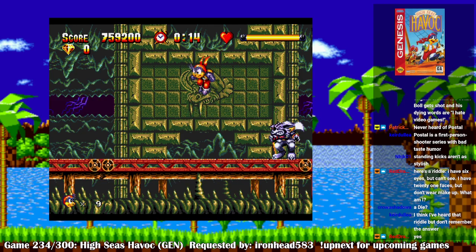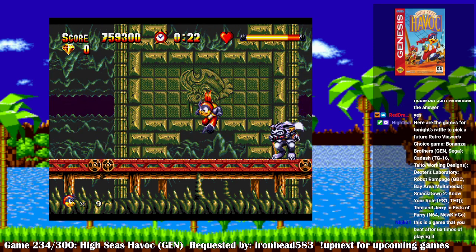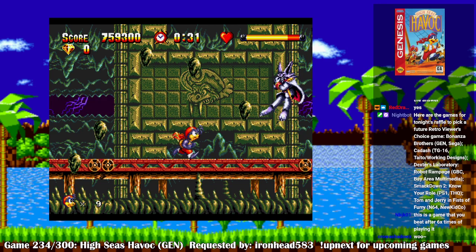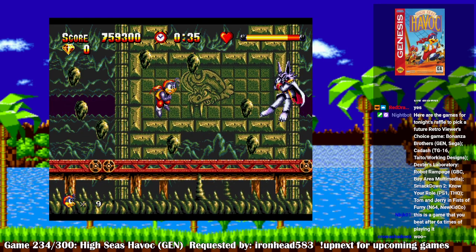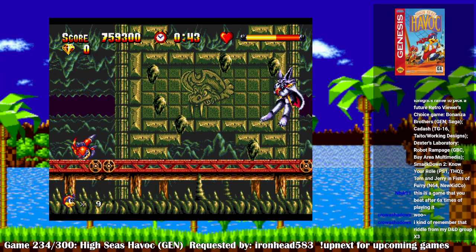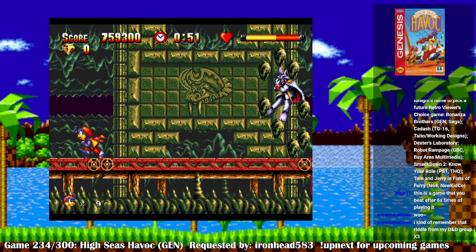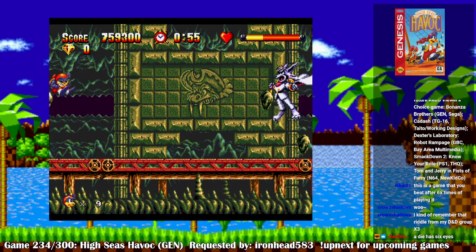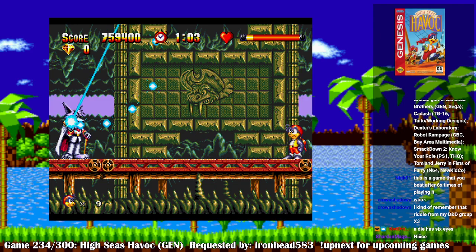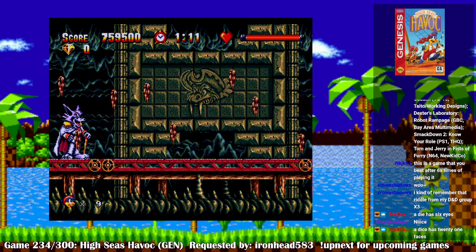I don't even think save scumming would help me there, because I have to deal with the stalactites, and they can just be anywhere. And they don't always go to where you are. Now it just repeats the pattern on this side. And now you gotta do it all again.